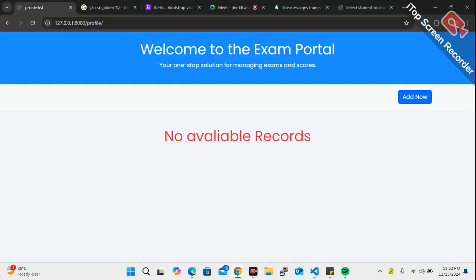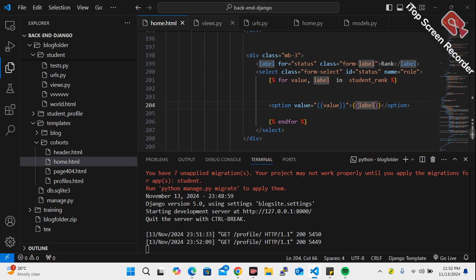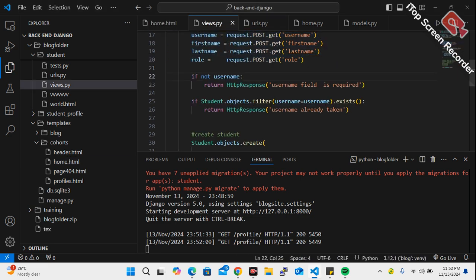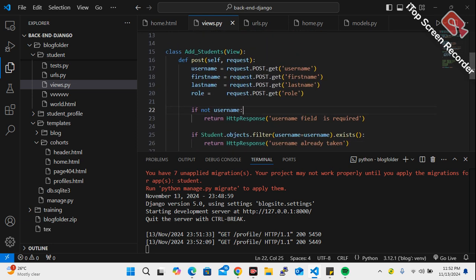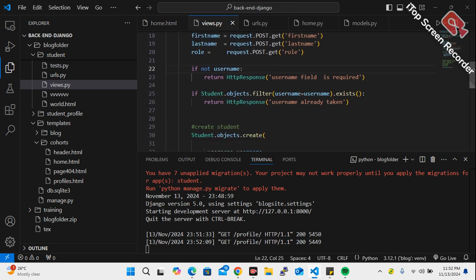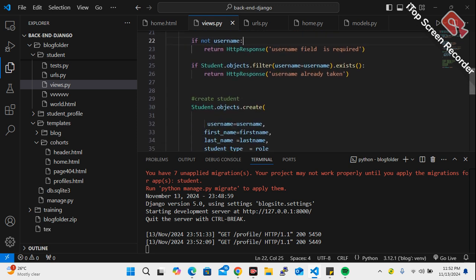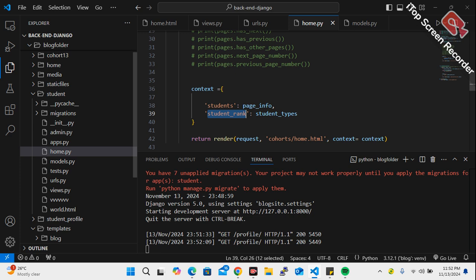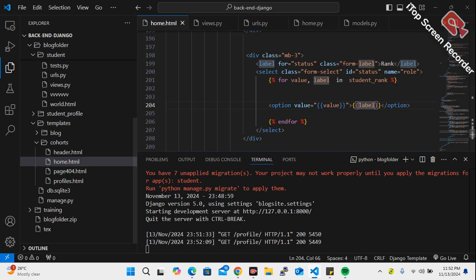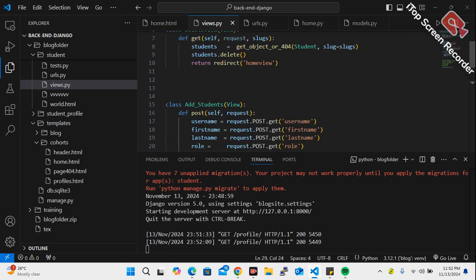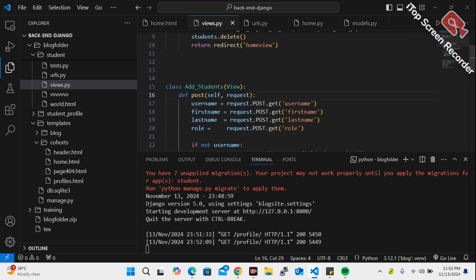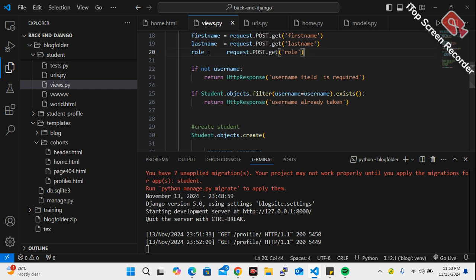So now let's move ahead. What next are we going to do? We have to correct our view because we pushed something else earlier. That role. Okay, we've changed it. So that is all we need to do. Then let's confirm the name that we're passing here is the same with what we're passing in our view. It's the same thing. You can confirm if it's working.